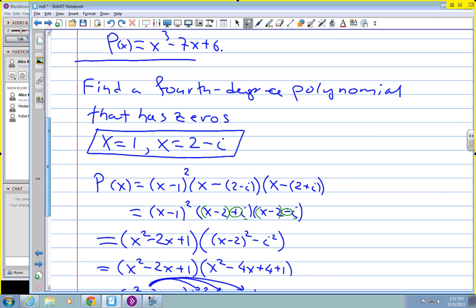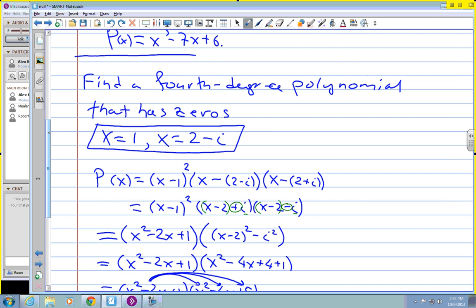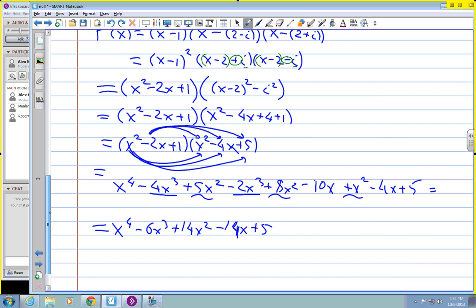So you see what we had to use here? We had to realize if 2 minus i is a zero, then 2 plus i has to be a zero, and that only gives us 3, so we need to fix the multiplicity, and the only one that we could square was that real zero. We couldn't square the imaginary one, because then we'll add another conjugate. Is that fun? Why not?